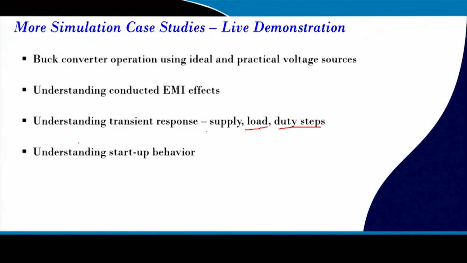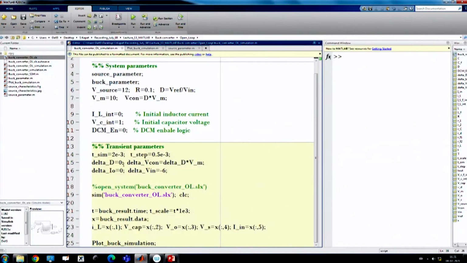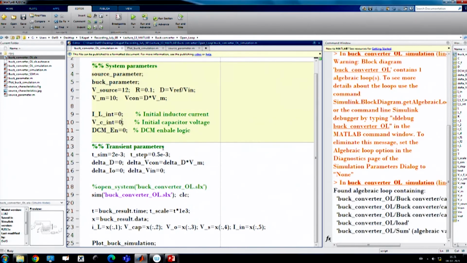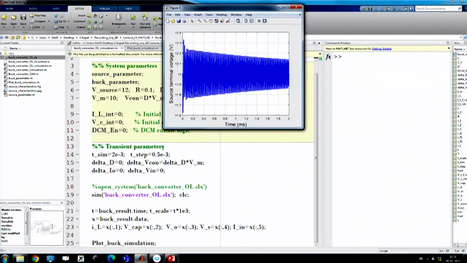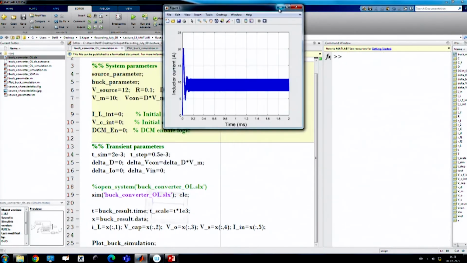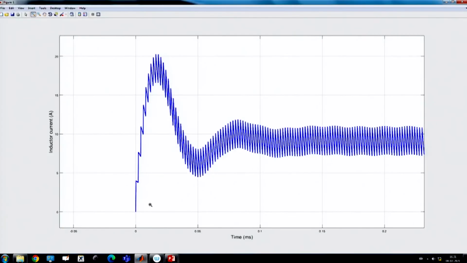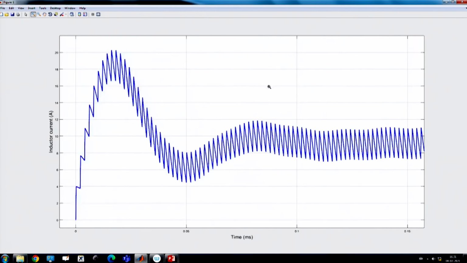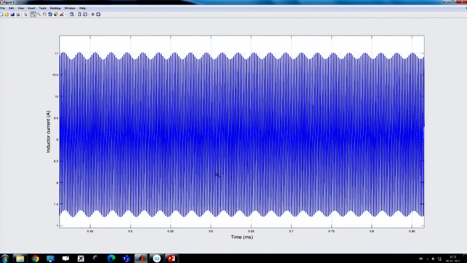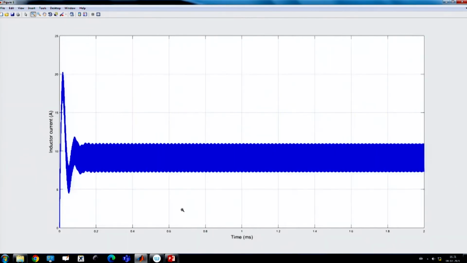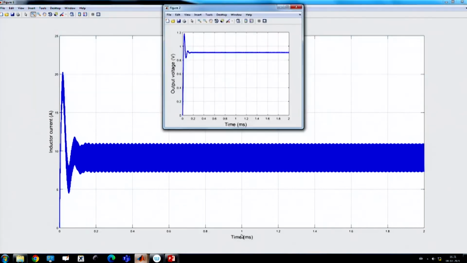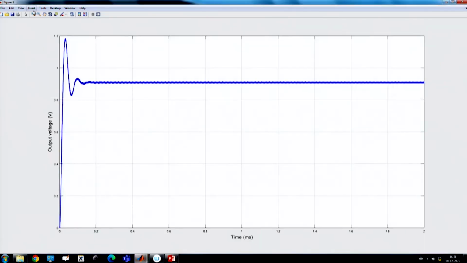Now the startup behavior. Another thing we want to check is the startup behavior. If you want to check the startup behavior, that means we are not applying any transient, but we want to start everything from 0. If you start the power supply, this is a startup process, and if you look at it, the current starts from 0 ampere and is ramping up. Again it has an oscillatory effect due to the input supply impedance, and the output voltage is also changing.